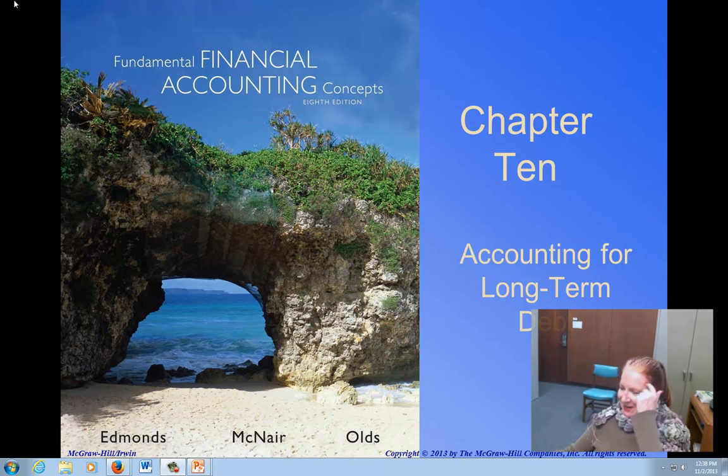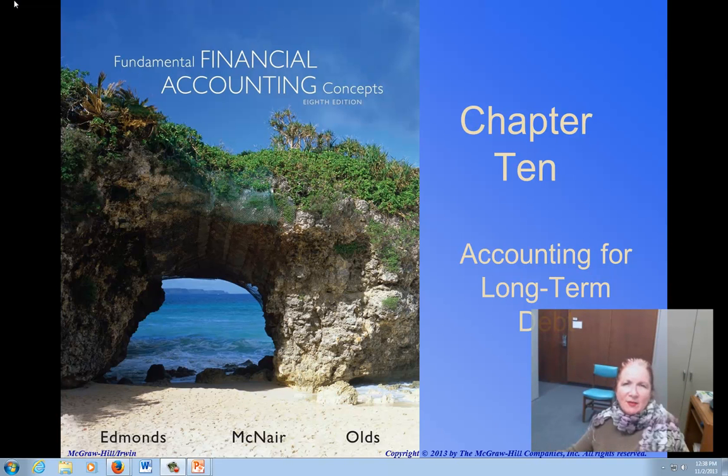Now, if I said earlier that you could pay these back semi-annually, every 6 months, or quarterly, every 3 months, at the bottom of page 551 are the journal entries to show you what happens if you pay it in June and what happens if you pay it in December.